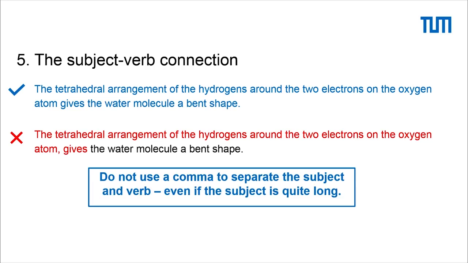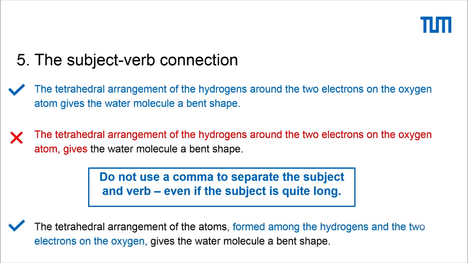Even if the subject is very long and you feel like you need a pause, it's never correct to put a comma between your subject and verb. If you have extra information you want to insert into the sentence that would make the sentence too long or cumbersome, you can use paired commas, as in this example. Here we have some information that's between our subject and verb, but when we have it in the paired commas, in our minds, we sort of take it out of the main structure of the sentence, so it doesn't interrupt our subject-verb connection in the same way. Just make sure you don't use a single comma between your subject and verb.